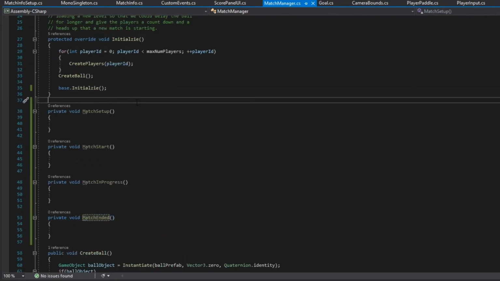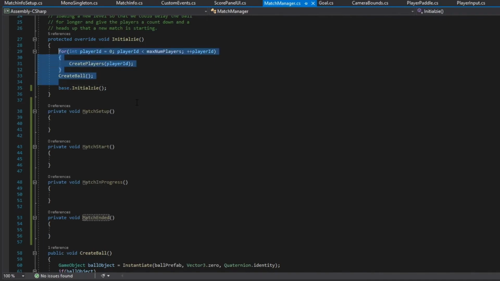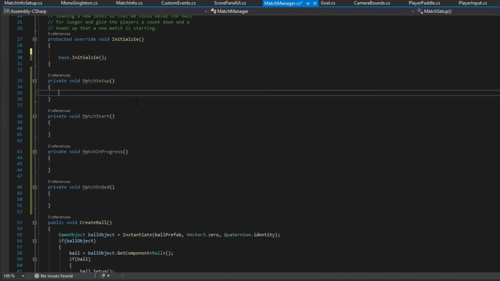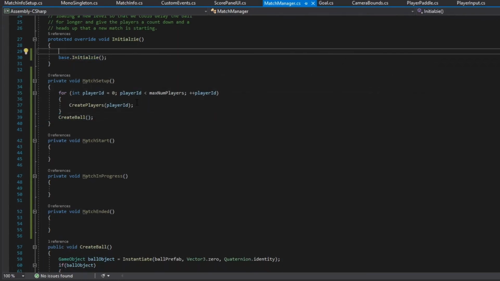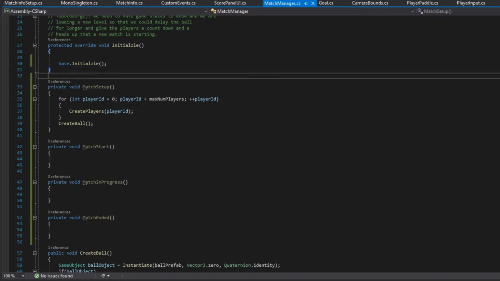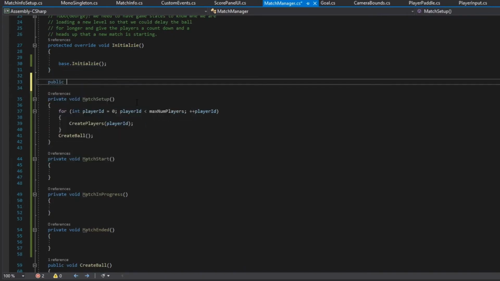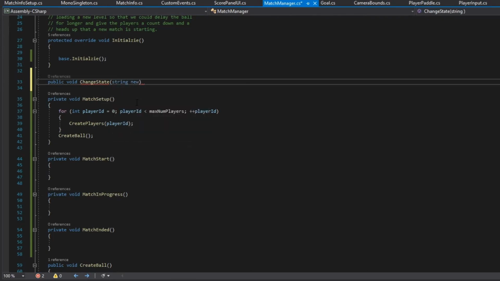So in match setup, here we could move this probably here. Match setup to create everything. Maybe we also have a public void ChangeState, newState, which is not a string. It's gonna be a GameState, newState.